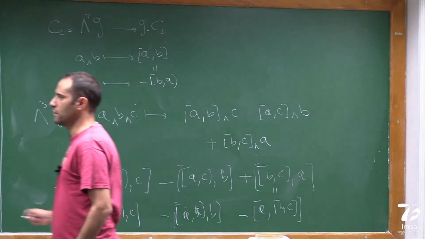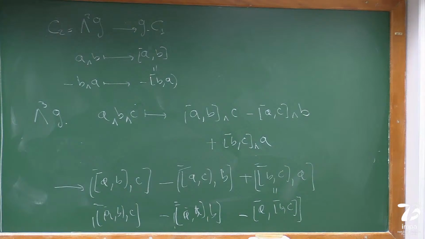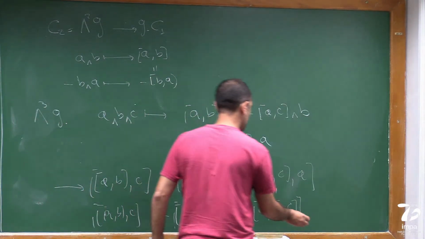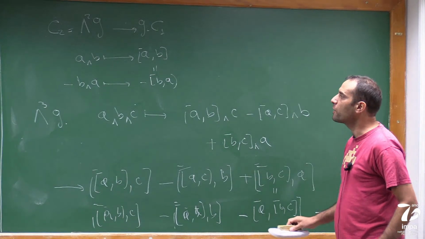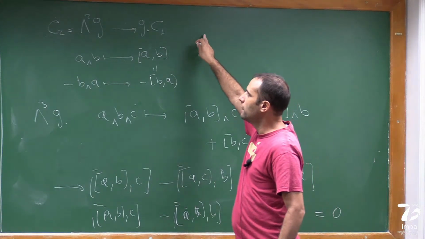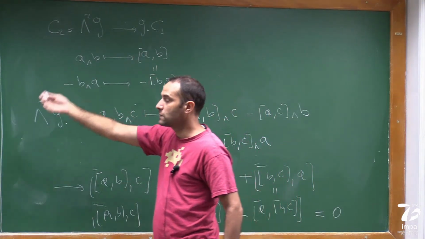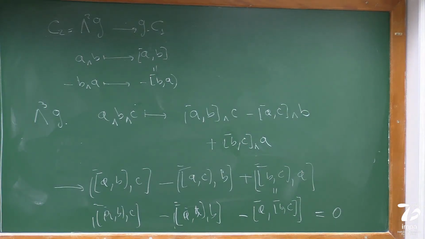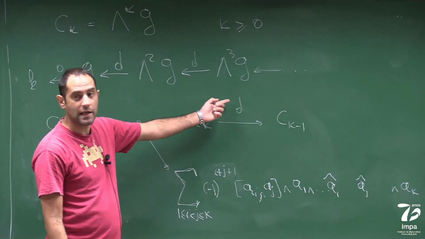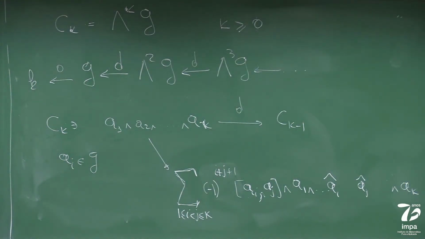And here, this is an A, B, C. And the fact that this is 0 is on the nose this equation here. This equation here is exactly that equation there. So this is 0. So the Jacobi condition implies that this squares to 0 on C3 to C2, oh, to C1, I'm sorry, the composition from C3 to C2 to C1. Just a bunch of applications of the Jacobi identity, just one Jacobi condition plus some symmetry is going to prove the general statement that D squares to 0 on this complex. So D squares to 0, and that's a complex, therefore.